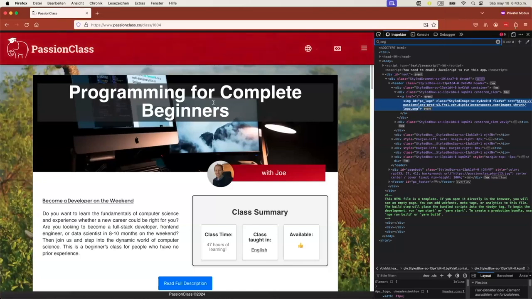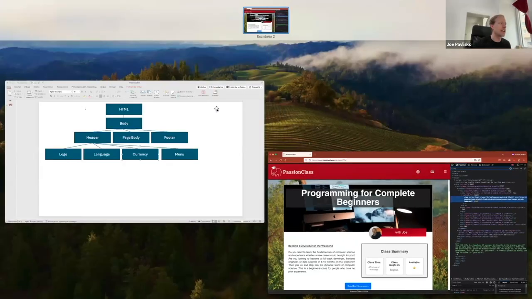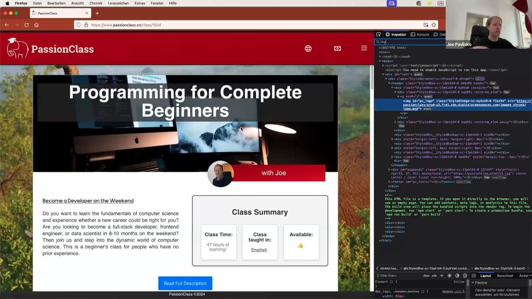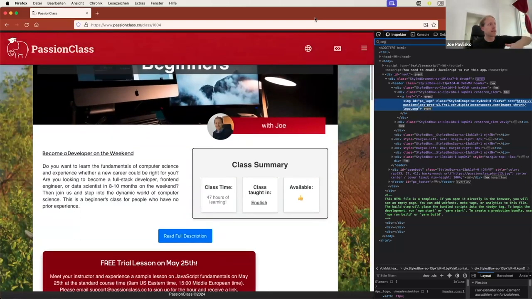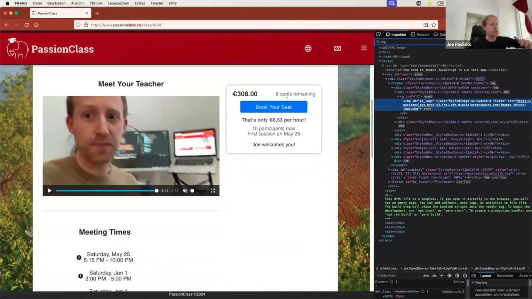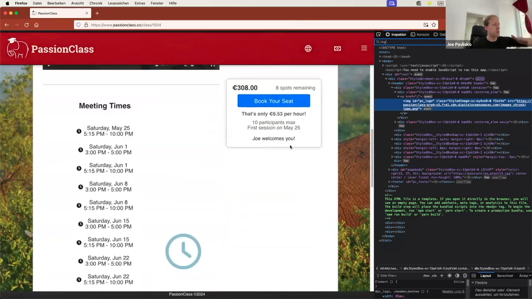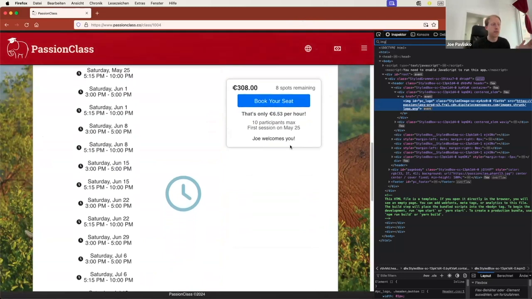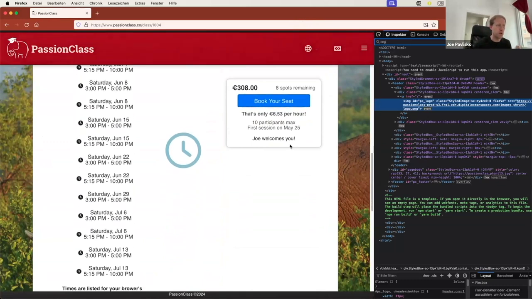No. Cool. Okay. So now we've talked about HTML as this tree of elements, which it is. And it's funny, because when we look at a web page, we don't really perceive a tree of elements. We perceive it linearly, it just gradually goes down. We kind of perceive it in the same way that we perceive a book. You just read through it, and that's how we perceive the web page as well.